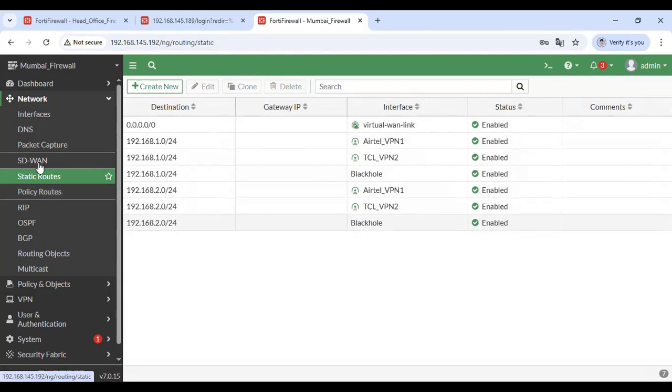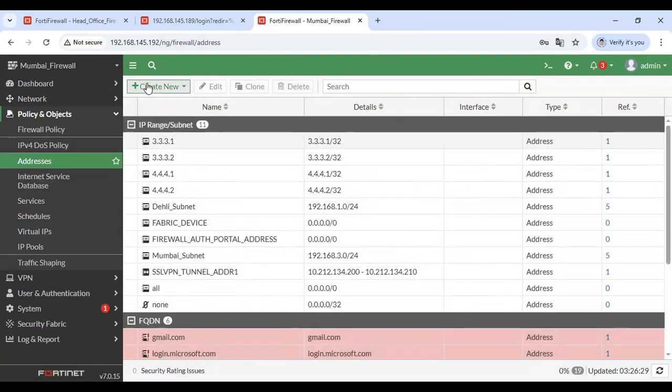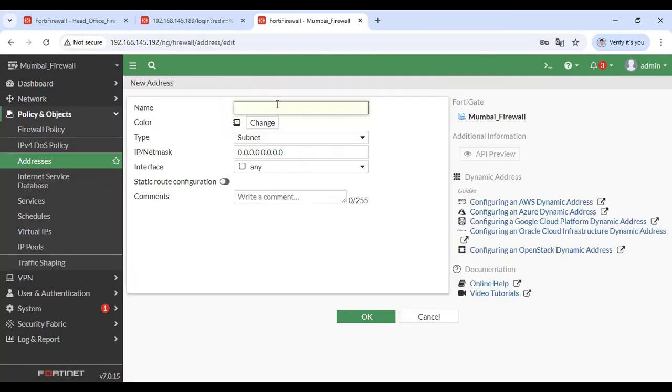And for the phase 2 selector I have to add the source, but before that I have to create another one.